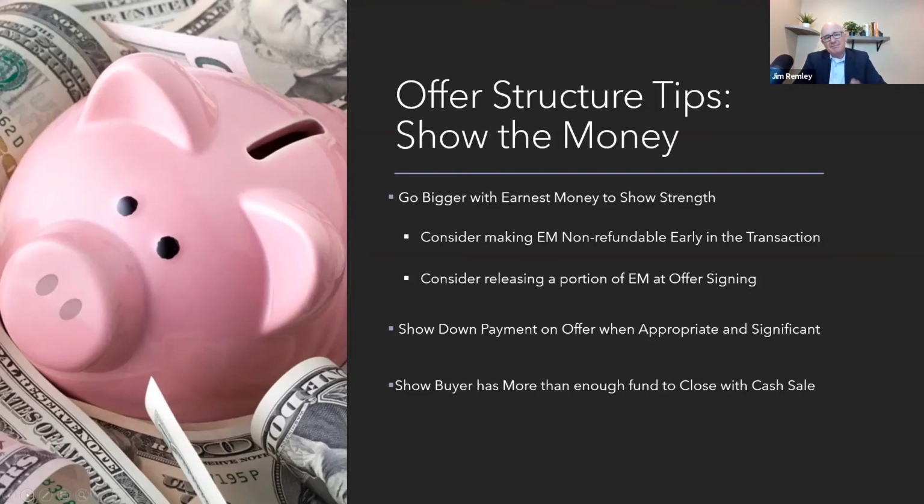And then if your buyer is coming in with cash and you're providing that proof of funds, one thing buyers will do is have their lenders or their personal banker just say, yes, they have these funds available. We have $360,000 available. But what some buyers are doing is showing their whole bank account. They're just showing it all. It's like coming in and saying, hey, I'm naked. I'm going to show you everything I got. Here's how much money I got. Because what it does is it shows the strength.